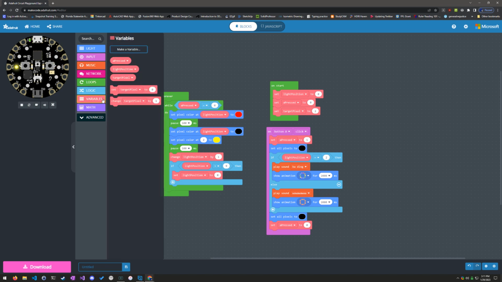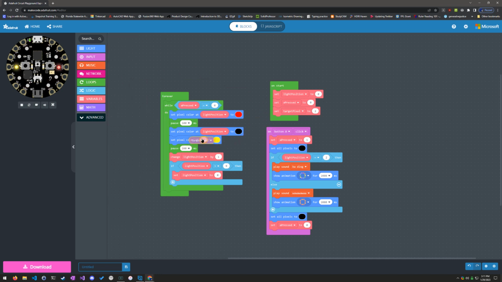And if I want to, I can now set that target pixel here, put the target pixel here. And now if I want to ever change the target pixel, I only have to change it here, and both of these update. And additionally, I can now make this game a little bit more dynamic.